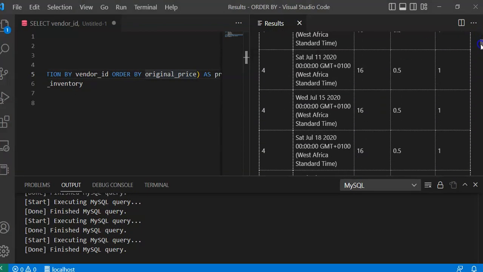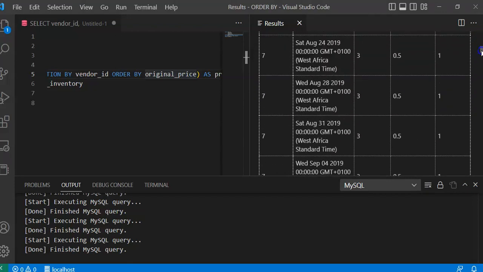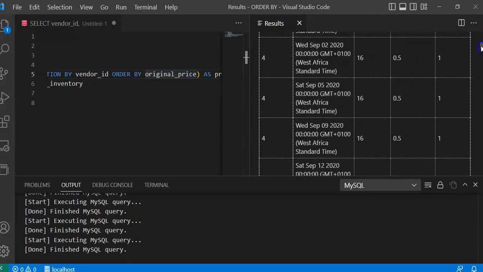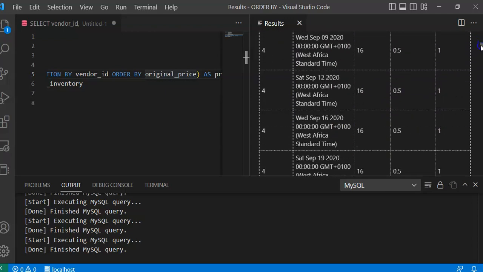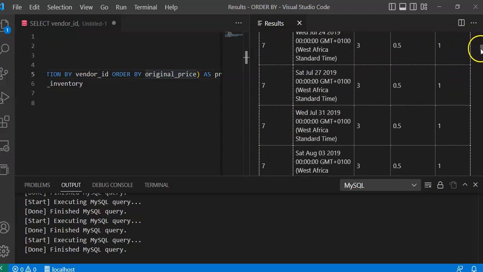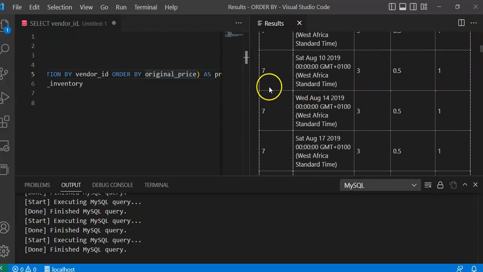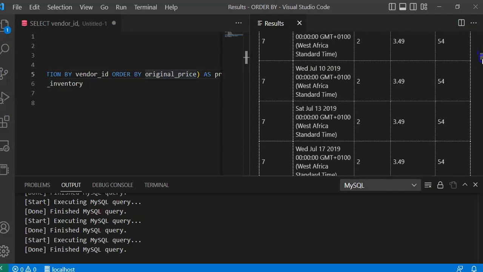So the lowest price, 0.5, gets a price rank of 1. All the rows with vendor ID 4 have a price of 0.5, so they are all ranked 1. When we get to vendor ID 7, the lowest is 0.5, so they get a price rank of 1.